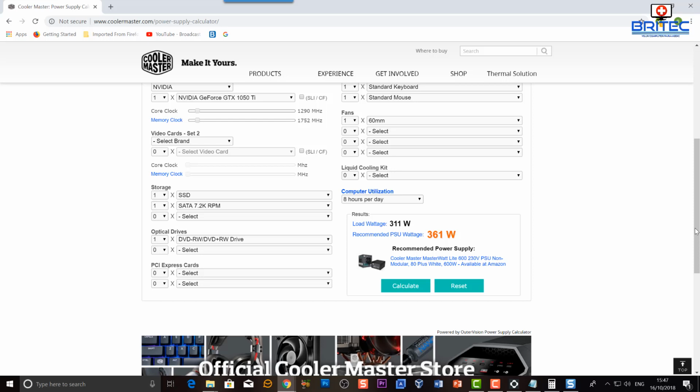But sometimes when you're putting stress on the system, like gaming and stuff like that, and you're trying to do it on a smaller system which has a lower wattage power supply, you may be pushing it a bit too much, and it might be a recommendation to upgrade to a much more powerful PSU.